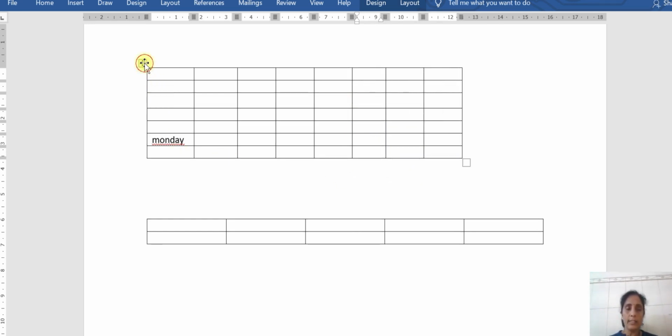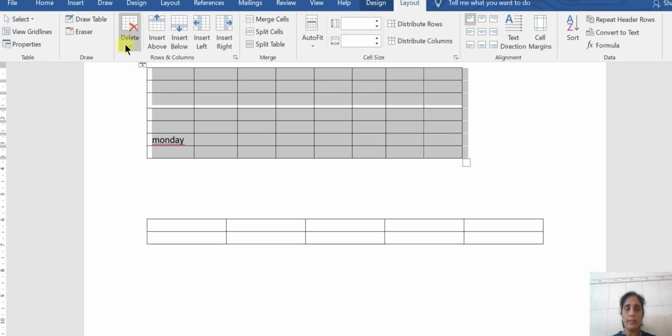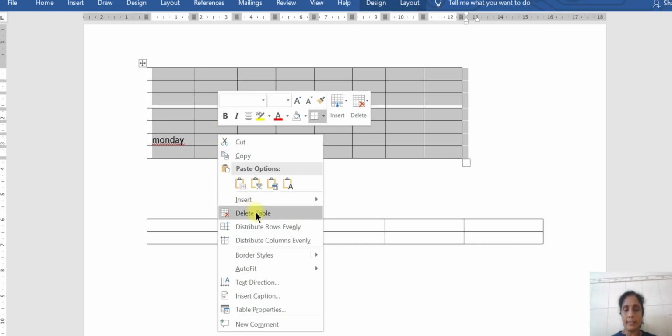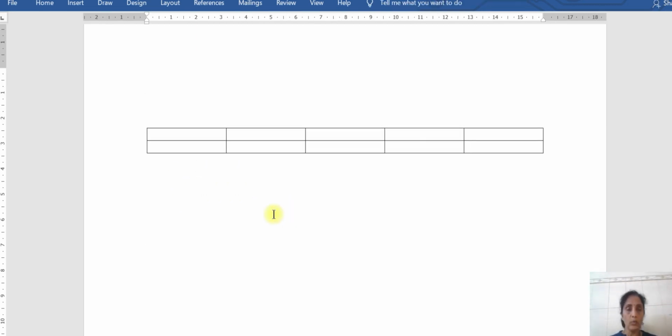If you want to delete the entire table, you can delete that also, either by using the Layout tab, Delete option, Delete Table, or by right clicking and selecting the Delete Table option. Clear? So Delete Table, and that table has been removed from the document.